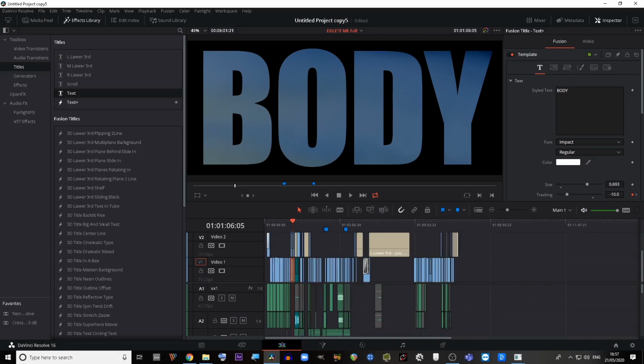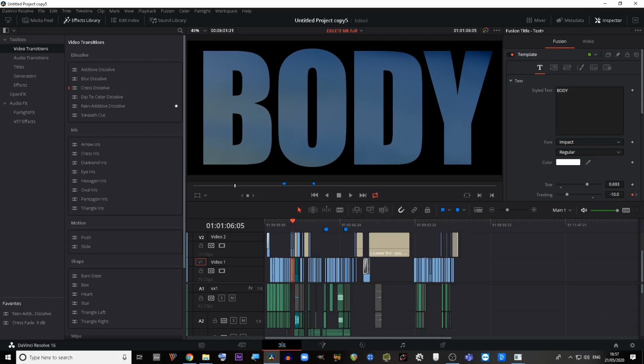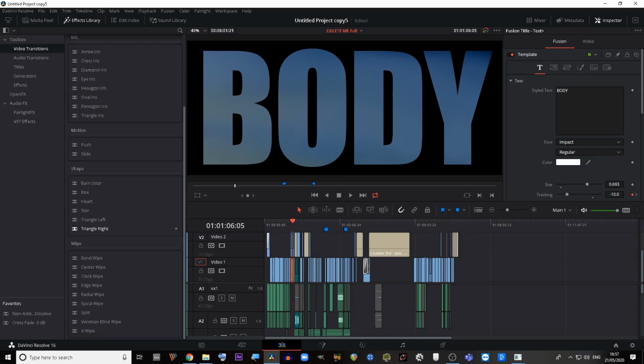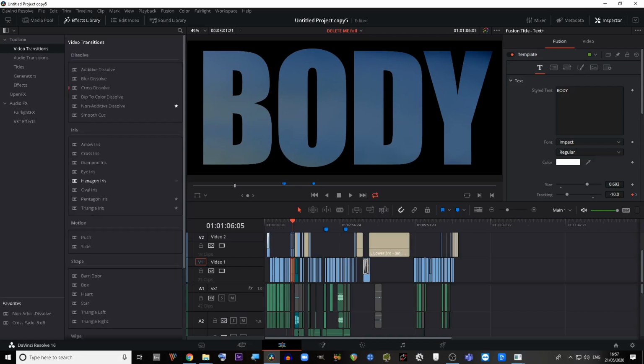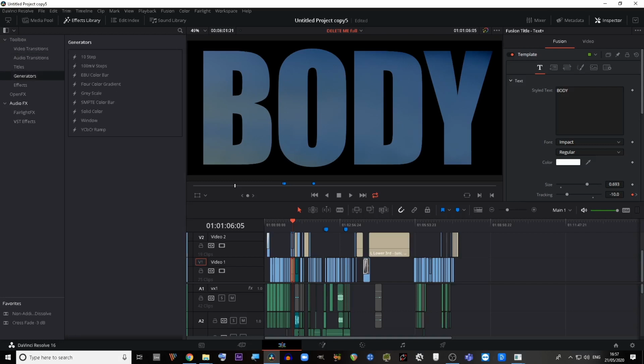There's a Text Plus, which is the Fusion titler. But in terms of standard video effects, you can see I've got two things favorited down here. Non-additive dissolve is just my standard go-to fade. And then I've got an audio crossfade. You're somewhat restricted with effects with the free version of Resolve, but it really gets you through, so you don't need to worry about that. You've got some bars and tone generators as well, which can be useful for calibrating monitors and such.